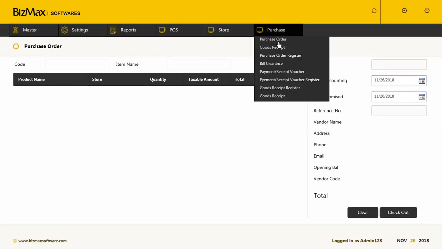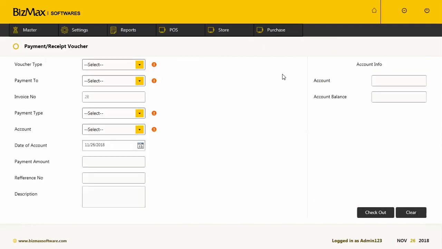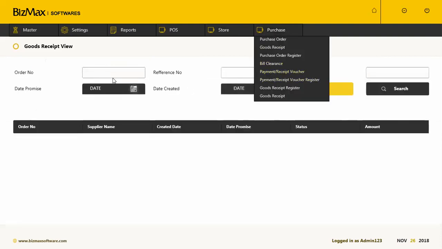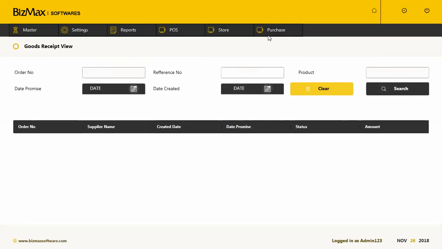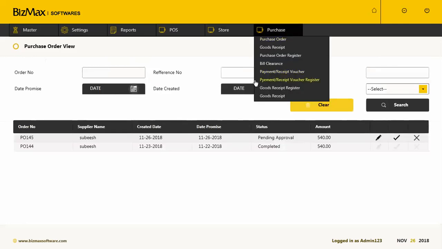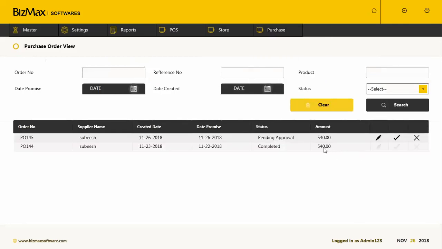That is saved successfully. Now I need to go to the purchase order register. You can see the amount 540 over here, which needs to be approved by the manager. So the manager is going to log in and approve it.